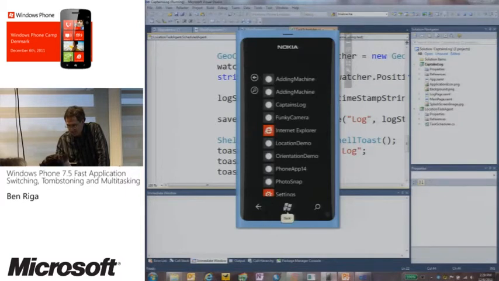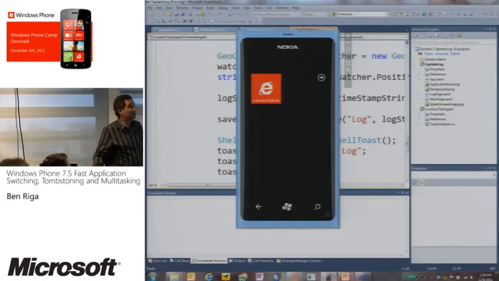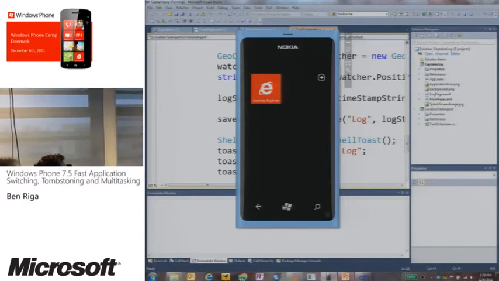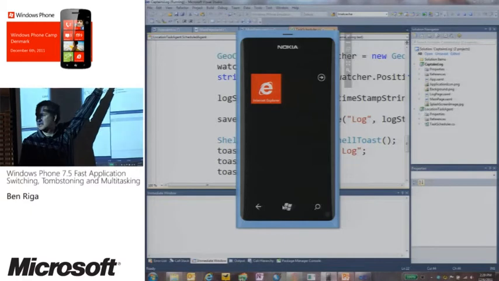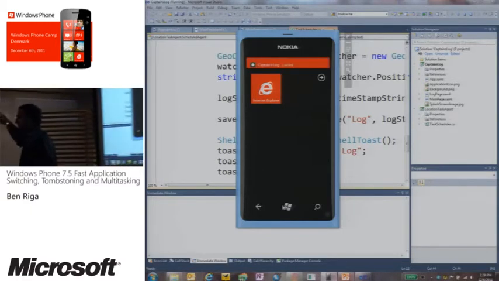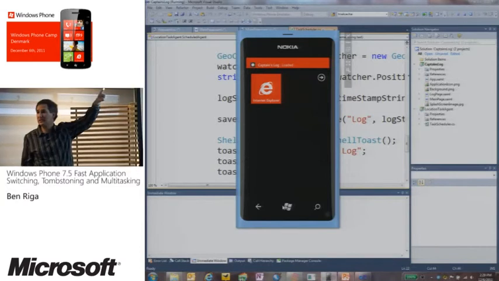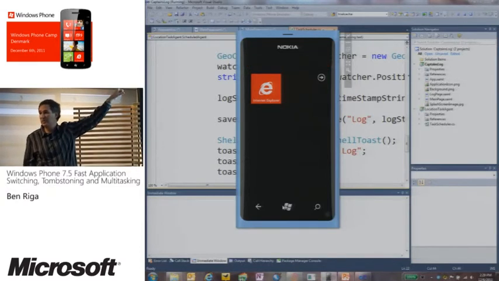I'm going to exit the app. And now I'm kind of waiting. One of the things you may have noticed when I exit the app is that the app is actually still connected to the debugger. You can see in the top right-hand corner, you can still see the stop button. The reason is because you need to be able to debug tasks. And I don't know if you saw that. You can see that one of the things it's doing is it's popping up toast.